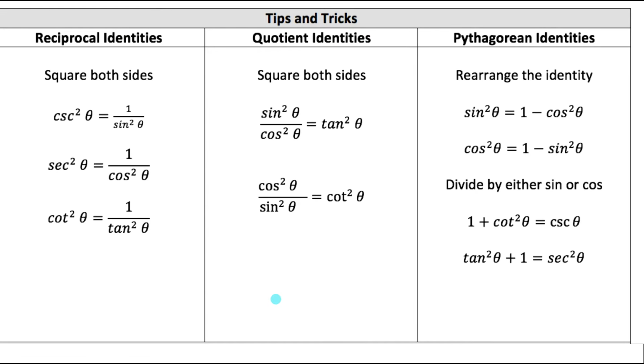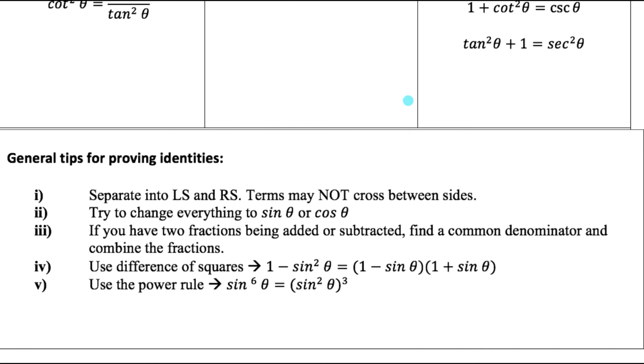Here's a table that's just kind of building off of the last one I told you. It's showing you that you can square both sides of identities and they are still identities. And if we look at the Pythagorean identity, we can rearrange it to come up with other identities we know are true as well. And then I have a table of general tips for when we're proving identities that will help you prove that the left side and right side are in fact the exact same expression. They're in fact always equal.